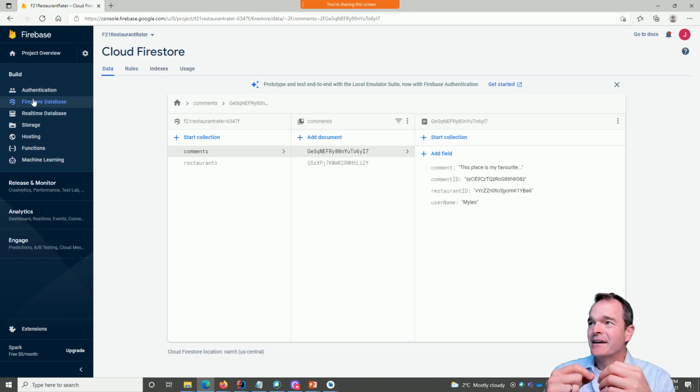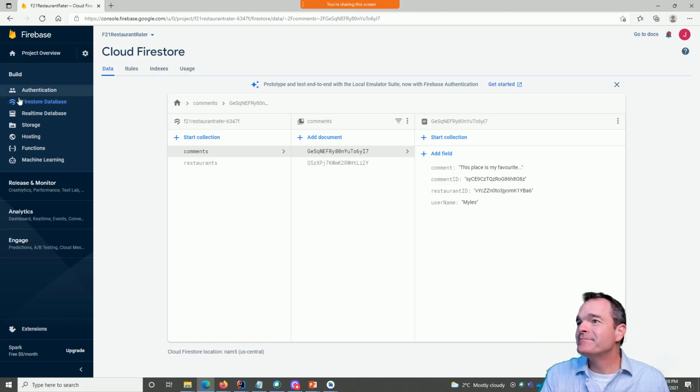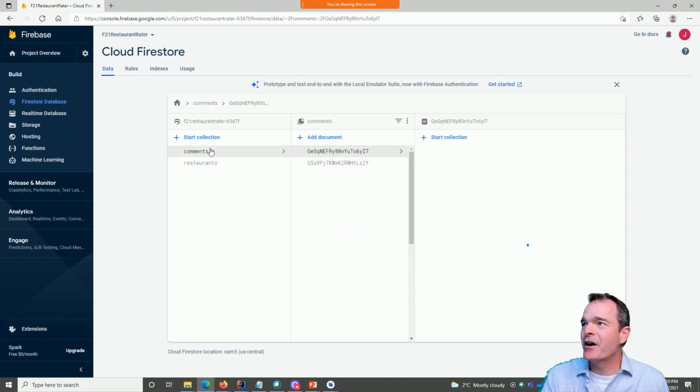So it's our authentication, it's our database. There's a lot of other hosting and machine learning functions that we will not touch in this course. But Firebase is a big ecosystem. And our database here, when we click on Firestore database, we can see our collections. So we have two collections, one for restaurants and one for comments.